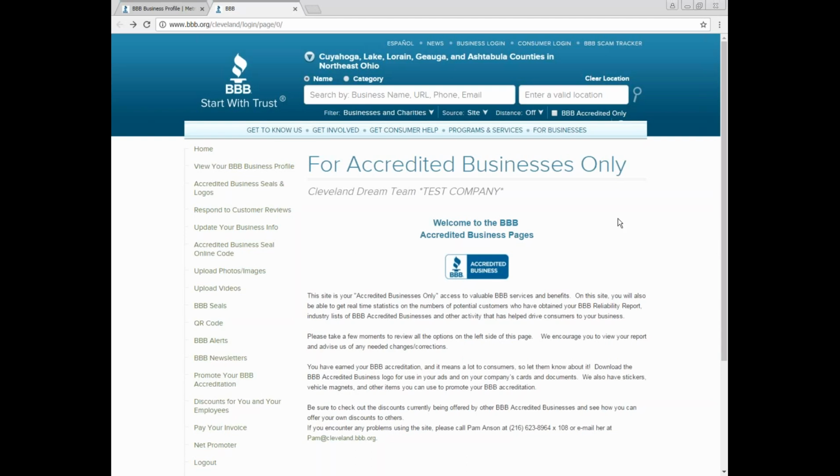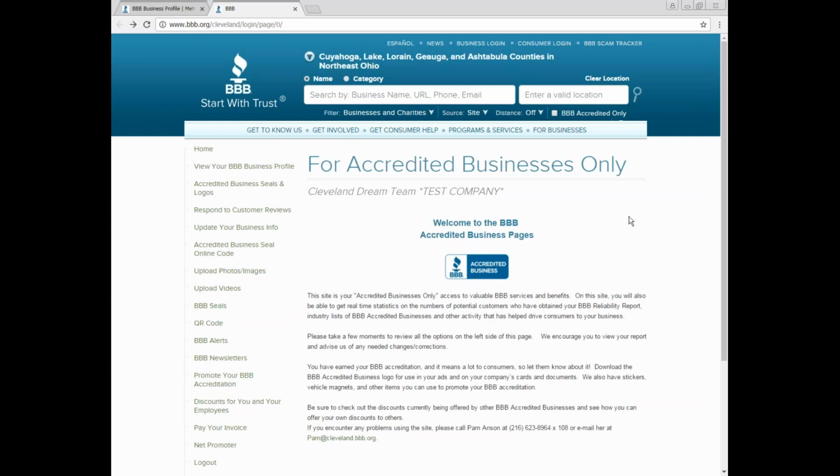But first I want to start with, we have these new redesigned accredited business buttons for you. So you know about the dynamic seal, where you can put your dynamic seal on your website or in your email signature. And it's a clickable link that potential customers can click on to get to your business profile. And with using these clickable buttons, you can track statistics to see how many clicks you get. So we also just recently added customer review buttons and request a quote buttons.